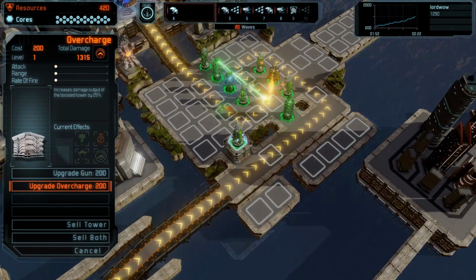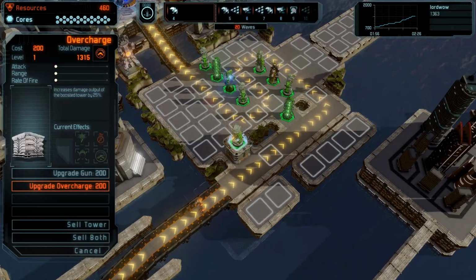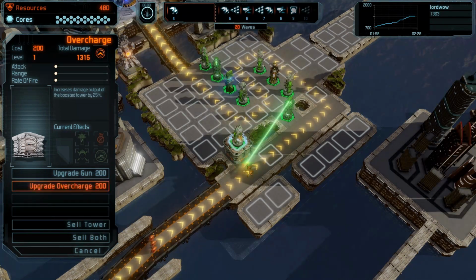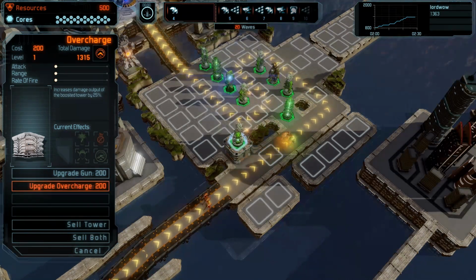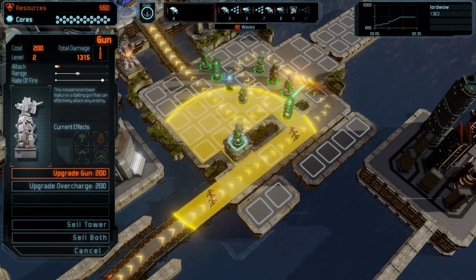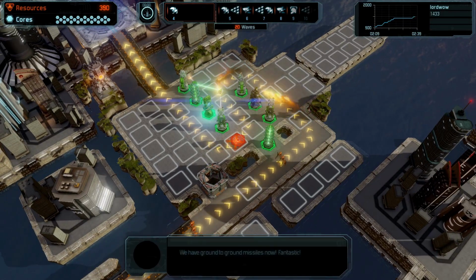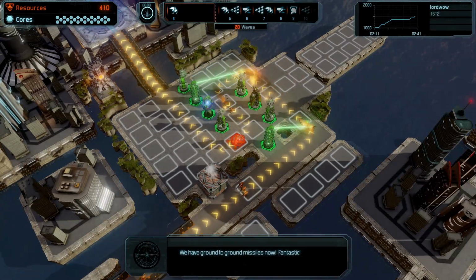It even gives you this option to upgrade. You can overcharge, which is you can upgrade the tower that it's standing on, the support structure that it's standing on, to increase the output of the tower. So I'm going to upgrade both of these. You do one at a time, and you'll see there's 3 types of towers. There's ground missiles now. Fantastic.